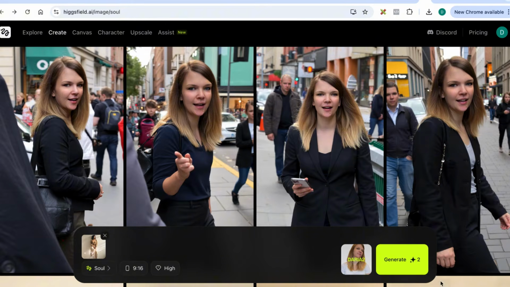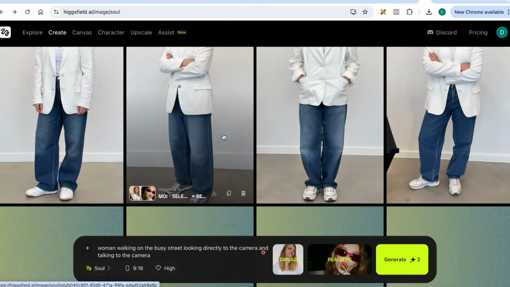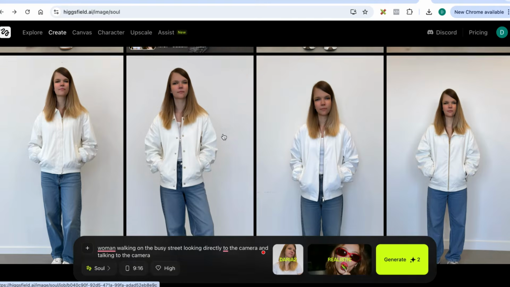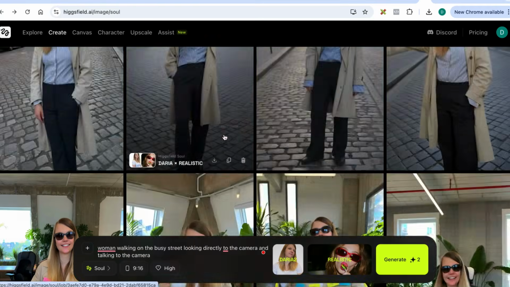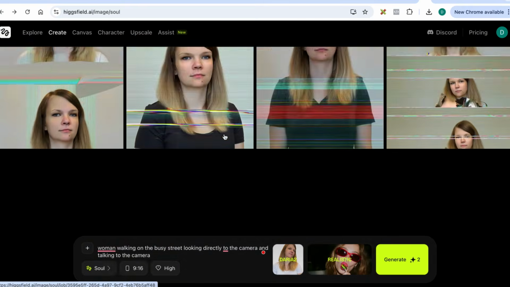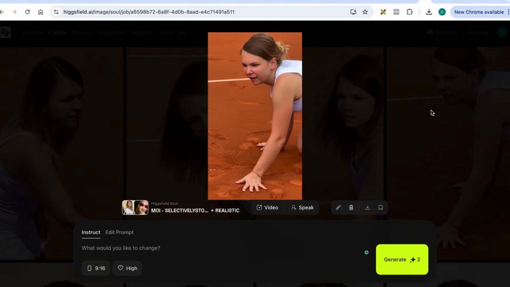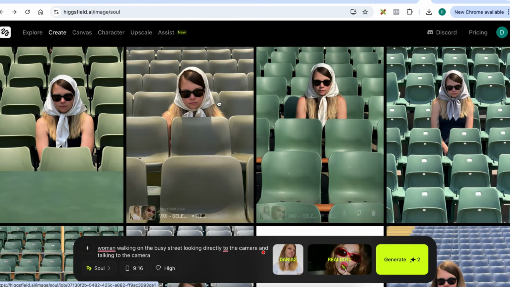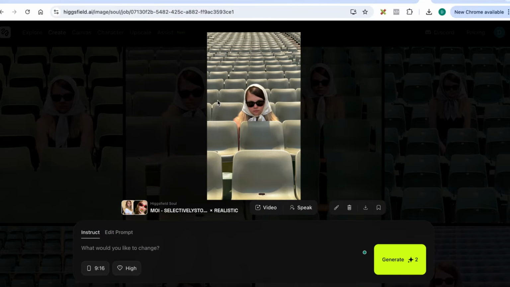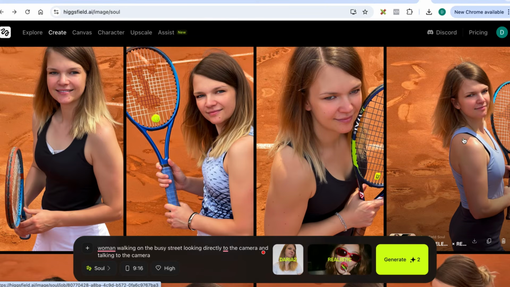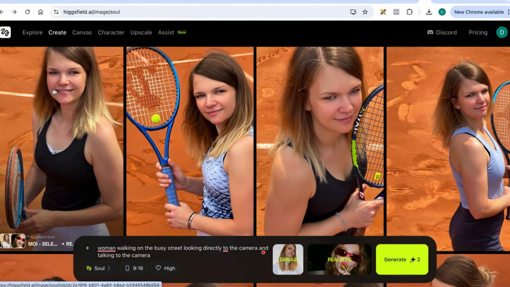So, does it actually work? Do we really get images that look like us? After a lot of testing, I'd say I'm about 80% satisfied. Most of the generations really do look like me. Sometimes almost too much like me, which is both fun and slightly embarrassing. Of course, there are occasional misses, like this example here, which doesn't quite match my face. But overall, it works impressively well.